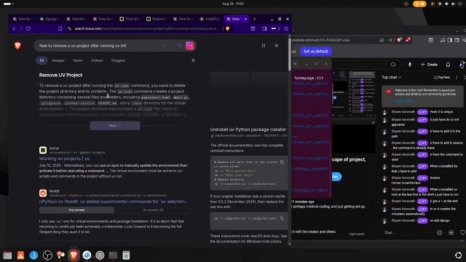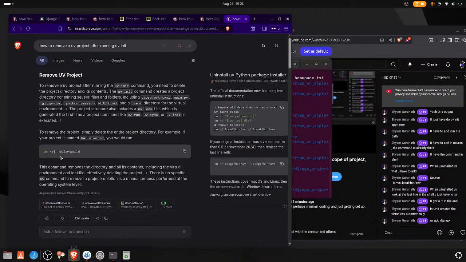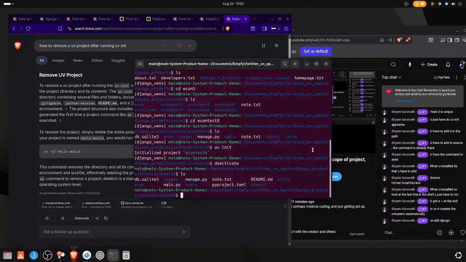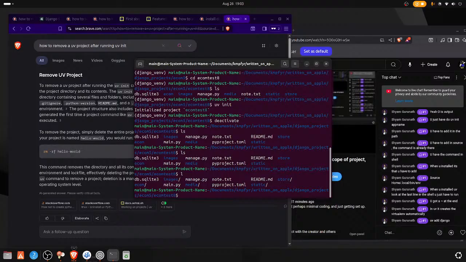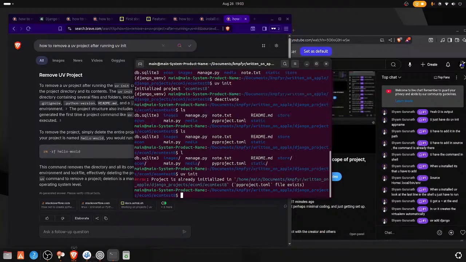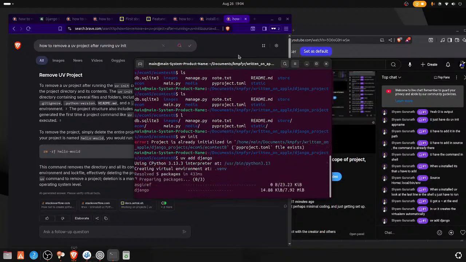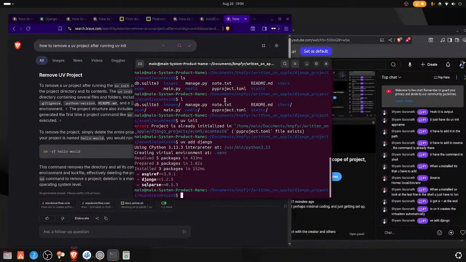Yeah, I just want to make sure that I'm doing this right. Like, what did UV init create? That's what's confusing to me. I typed it again. Project is already initialized. All right. But is it going to be weird because I had a virtual environment running? That's what I'm wondering. All right, we're getting Django.